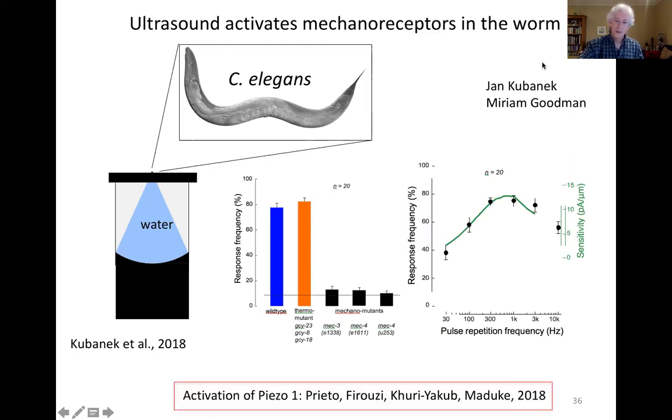Okay, so I also want to mention another result: beyond the worm, results from Merit Madouk's lab have shown that ultrasound can activate the known mechanosensitive mammalian channel piezo-1. Right? These are in a system where the channels are expressed in other cells, and you'll probably be hearing more about this work later as a demonstration that ultrasound can activate known mechanosensitive channels. So once again, this doesn't show that this is the case in all tissues. Mechanisms may very well be different in different systems.